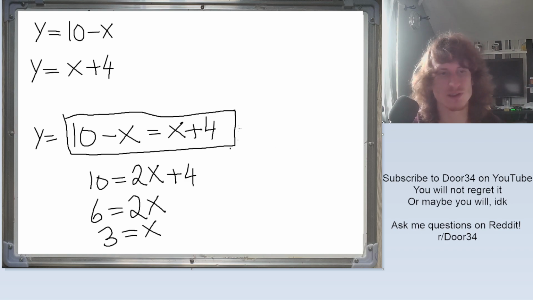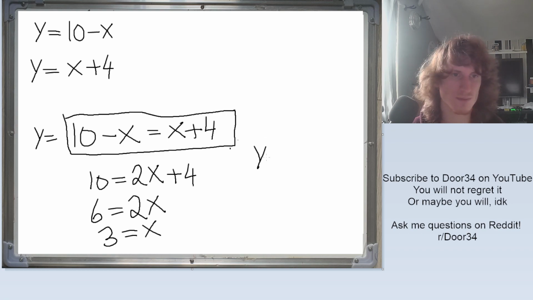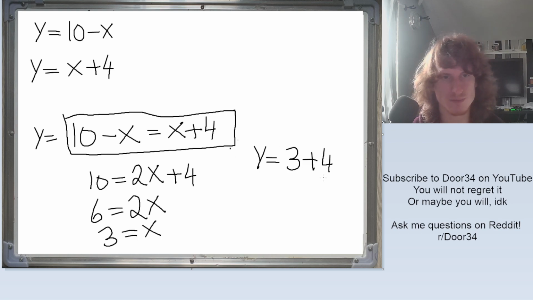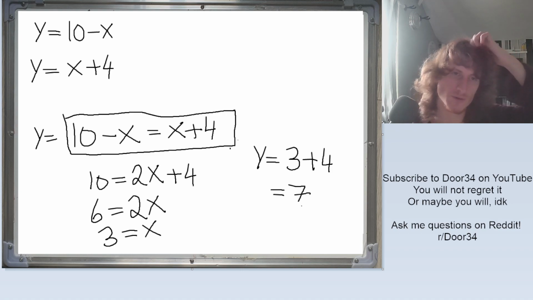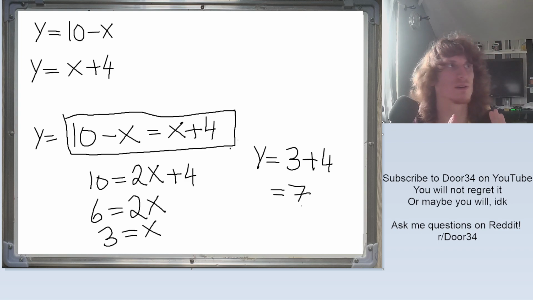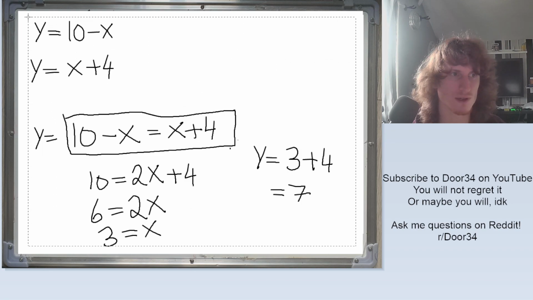So now you need to go back and plug this in to find out your value for y. So we're going to say that y is equal to, we know x is equal to 3 now, so 3 plus 4, which is just equal to 7. And that is a more concrete way of ensuring that you have the right answer. So again, the geometry can give you an idea as to where the answer will be, and it might give you a very close approximation, but this is the algebraic way of doing it to get the definite right answer. And with that, I think we should just look at another example real quick.